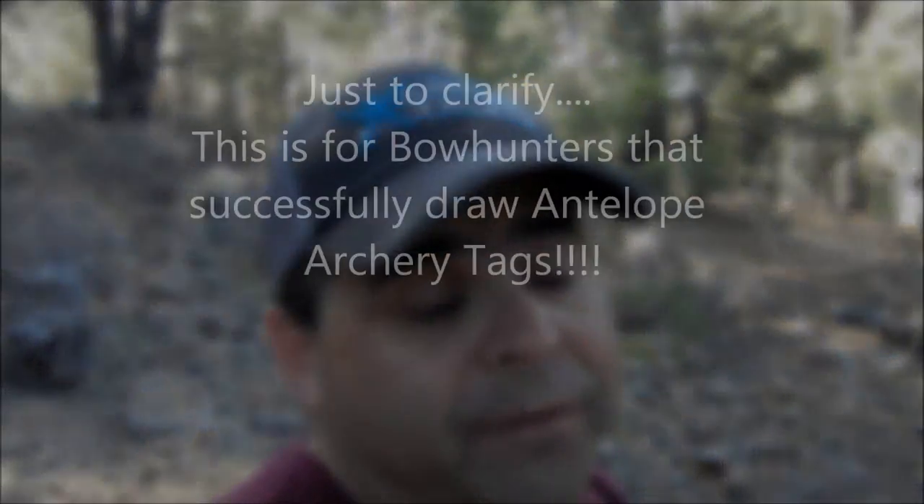As far as legislative or political news — just a heads up, guys. The ranchers that have public leases are really concerned about bow hunters running around on that public land. They've said several times that they want to curtail bow hunting on public land, so just be aware of that. They've fired a shot across the bow already, so it may be our next fight if you're a bow hunter. Also, that whole A-plus program is causing more drama for the Department of Game and Fish than anybody can imagine. They're having public meetings in the Northeast and Southeast trying to clarify the rules — just one more reason to go to an outright draw. And if hunters want to hunt private land, they should try to pay a trespass fee. That whole A-plus thing is just causing all kinds of drama.